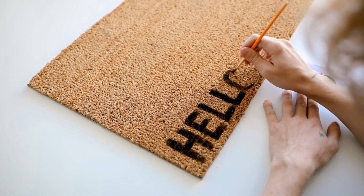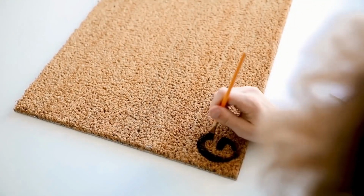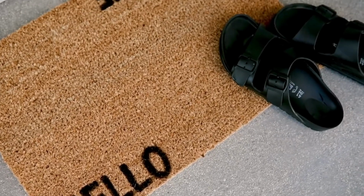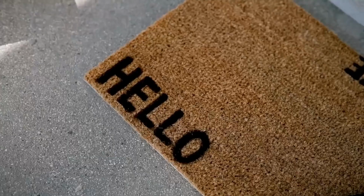You can totally use block letters or a stencil to help you with this. Flipping it completely 180, I'm going to go ahead on the opposite side and put goodbye. This is just such a cute idea. You can actually place this right outside of your door, have the hello face the person as they enter, and the goodbye face them as they leave.